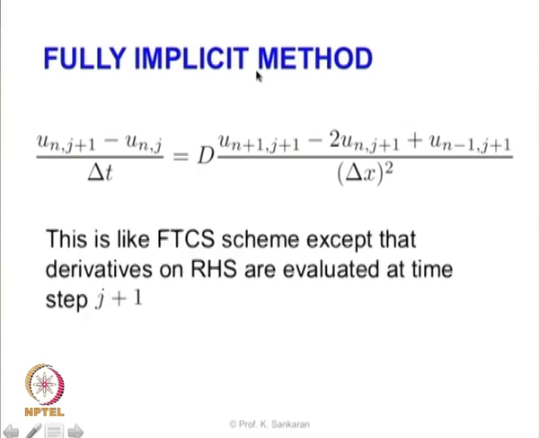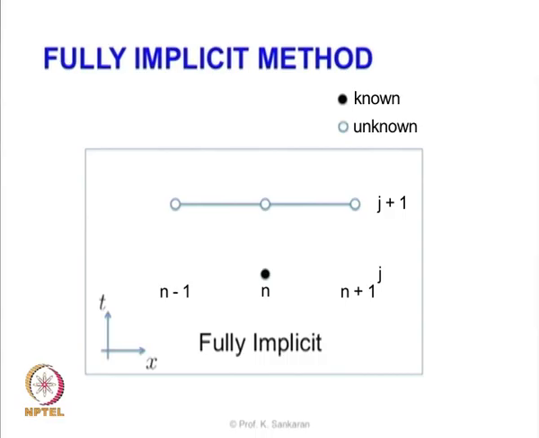And like in the case of the forward in time, centered in space, as I explained just now, we will do the same thing for the time derivative, except on the right hand side we are evaluating the values at time step j plus 1. So the scheme is going to have a stencil like this, as I have explained before. The value at the black dot is the value that we know, whereas the other points we don't know. Let us go and look at the MATLAB simulation for this particular problem, and I will explain the code and how the matrix inversion is going to look.